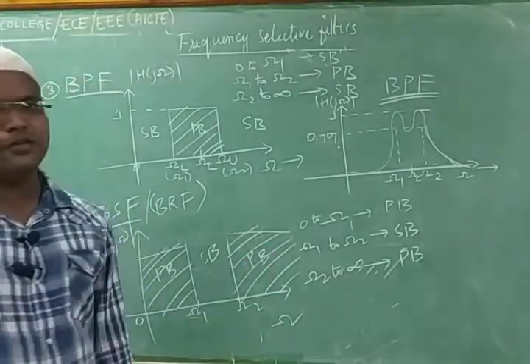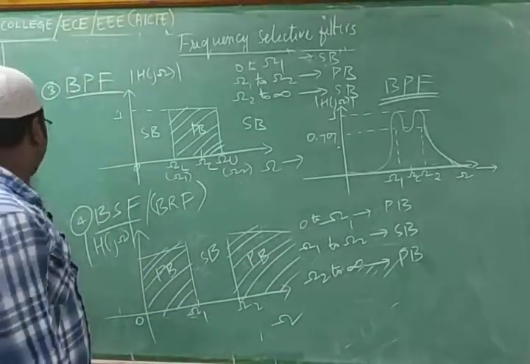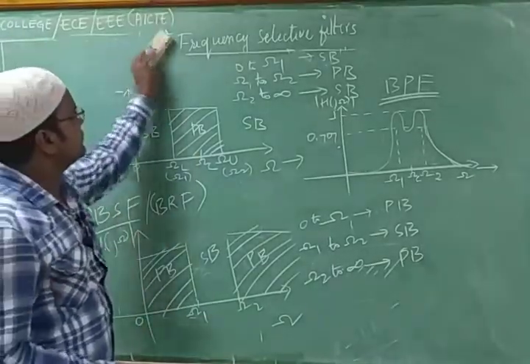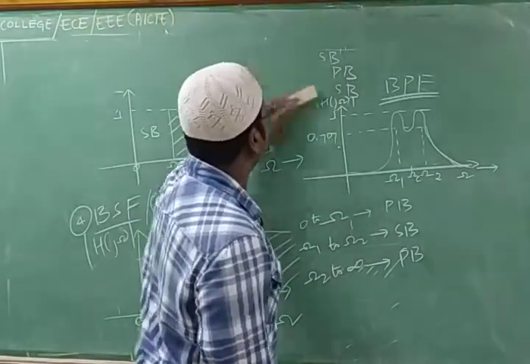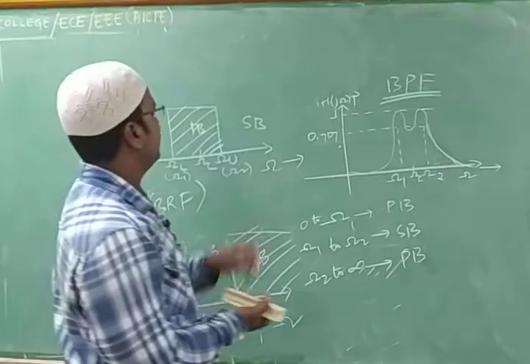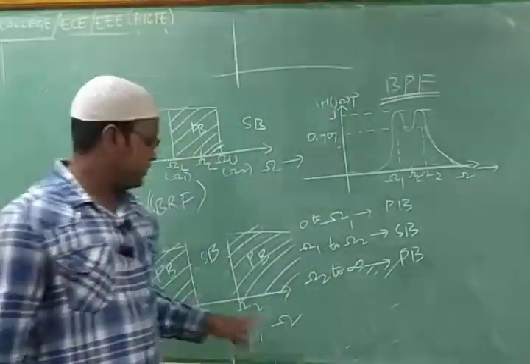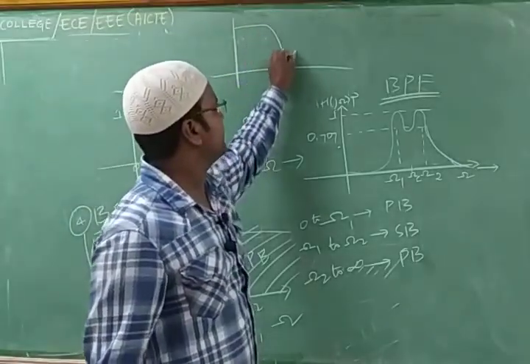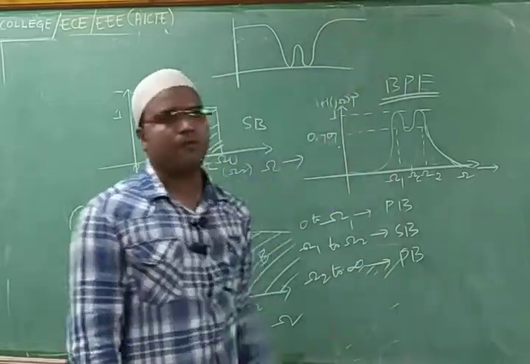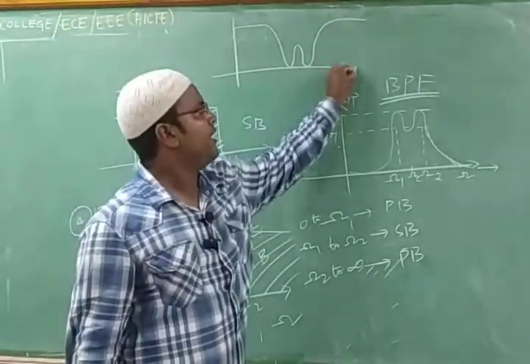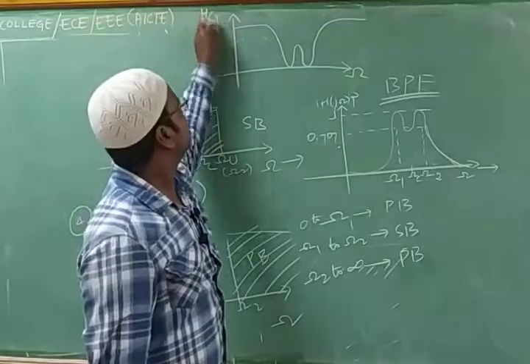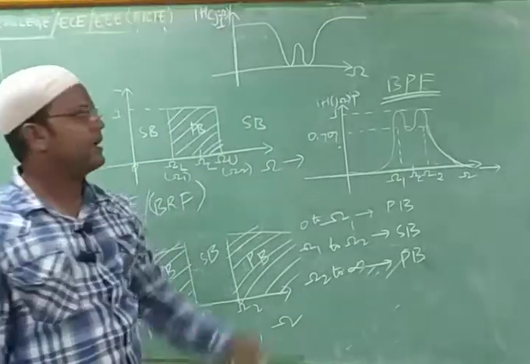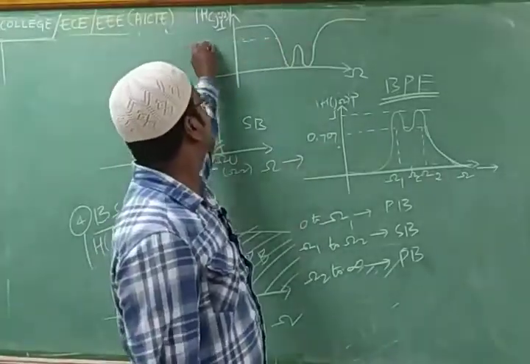So how do we write the ideal value for it? We got the ideal; we need to write its practical. How do we mention the practical for this? I'll draw the response of it. It should allow the frequency component, and at higher frequencies it will allow again. This is the band of frequency it will reject. Omega with the magnitude of H(j omega). The ideal gain is 1, and for the practical we will take 0.707, the RMS value.